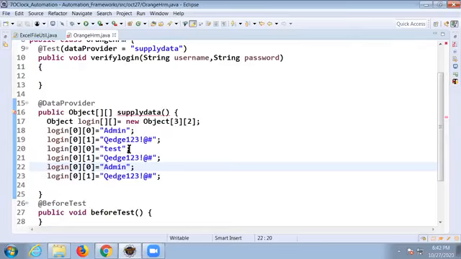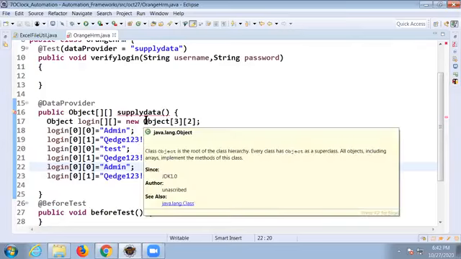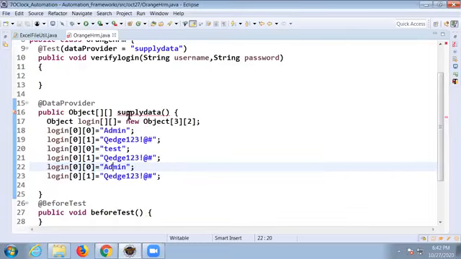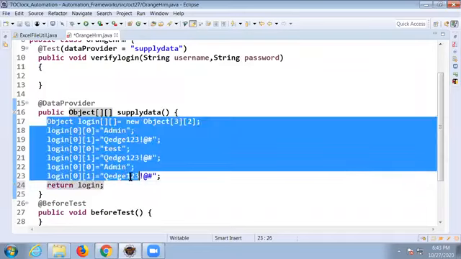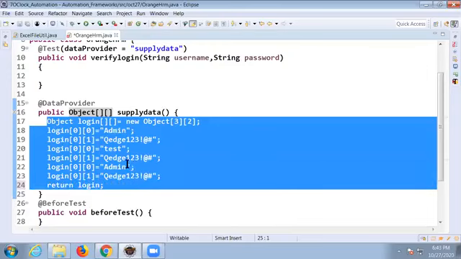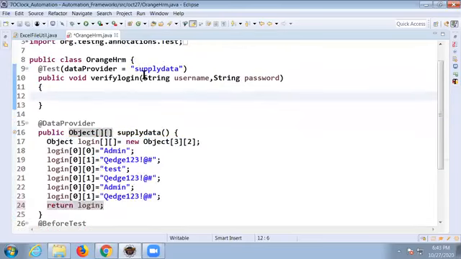And all of you know that whenever we write return type method, there should be a return statement. So what should we return here? Return login, because login is holding your data or not. Yes or no? So this data, what we are doing now, we are supplying this data to where? We are supplying this data to this test method of verifyLogin. Now record the code for that. driver.findElement.